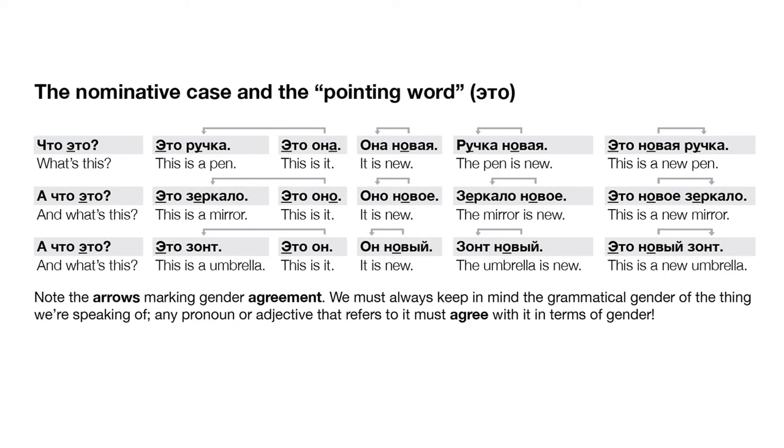Let's look at a few very simple examples. And we're going to talk quite a bit about how looking at translations can often be surprisingly confusing. So although we do use translations in the textbook for obvious reasons, if you pay too much attention to them, you can get very confused very quickly. And we see some good examples here. First of all, we'll see eventually that это, the pointing word, can translate as this or that, right? It depends in English on whether we're pointing to something that's right close to us or something a bit far away. So это can translate as this or that, and sometimes it may even translate as it.